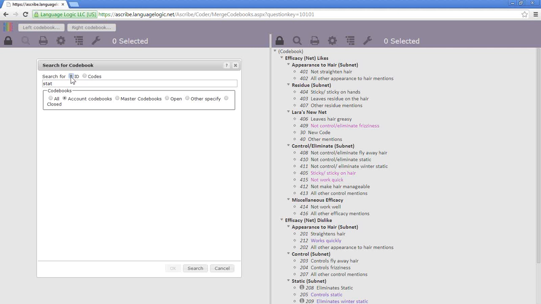Today, all we can search for is by codebook ID or by the code description. So it searches to see if the codebook ID contains the search or if at least one code in the codebook has that code description in it. It'll display them. So today we do not have that option to search by study ID or question ID when we're dealing with codebooks.